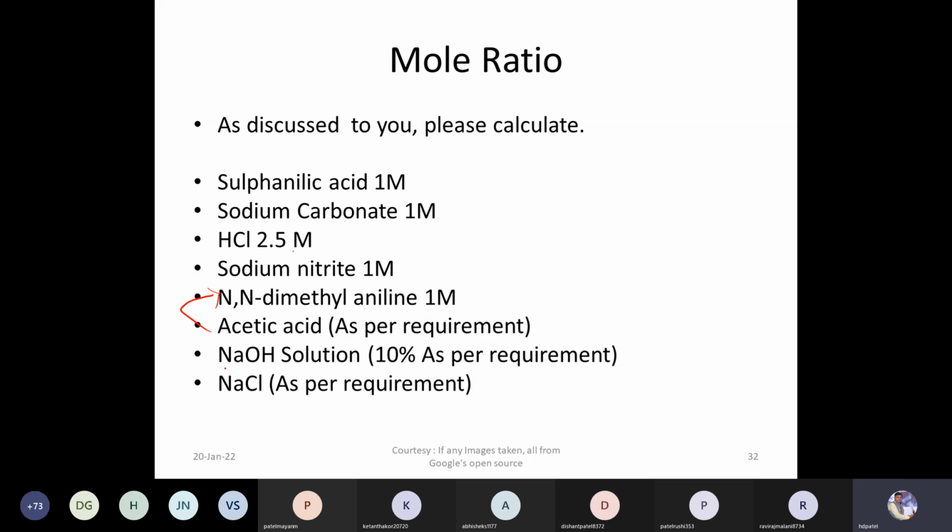What is the use of NaOH in this reaction? As we have discussed, during the reaction SO3Na will convert into SO3H. To avoid such a problem, we have to add NaOH, and whatever amount of SO3Na was in SO3H form, all of that can be converted into SO3Na with the support of NaOH. And finally, what is the role of this NaCl in the reaction? As we are talking about the sodium salt of methyl orange, which is soluble in water.